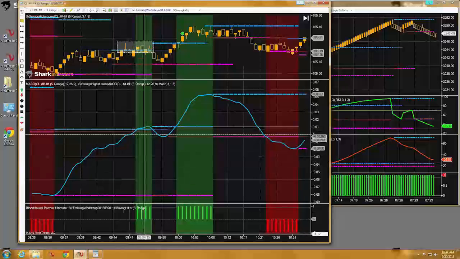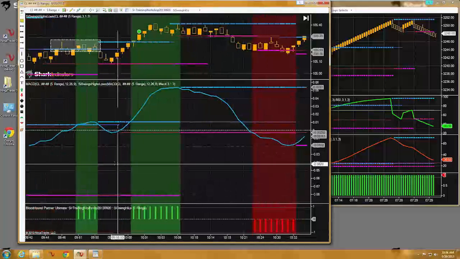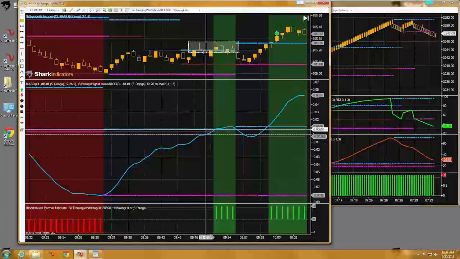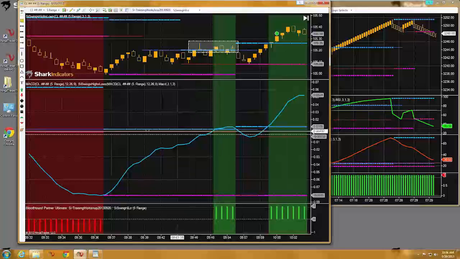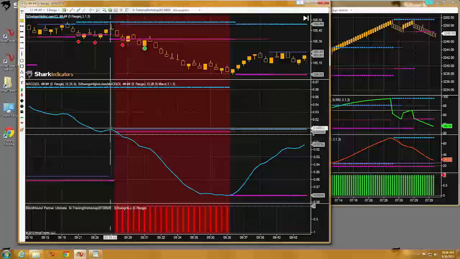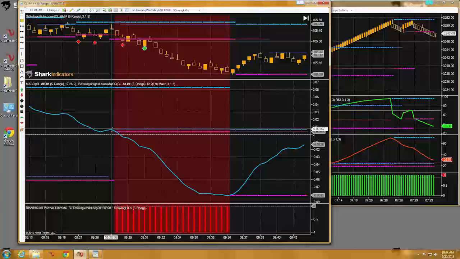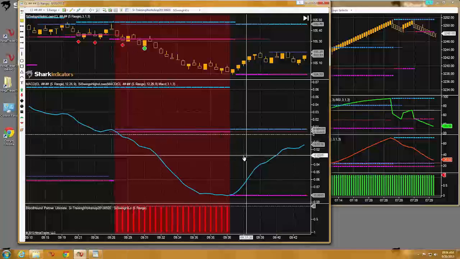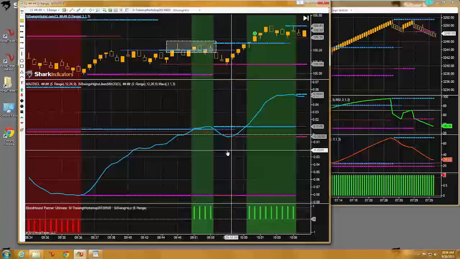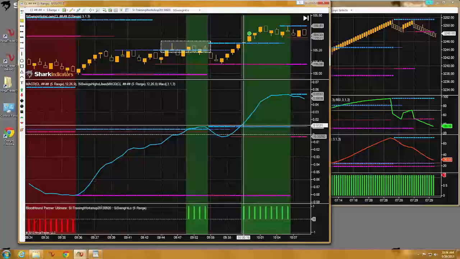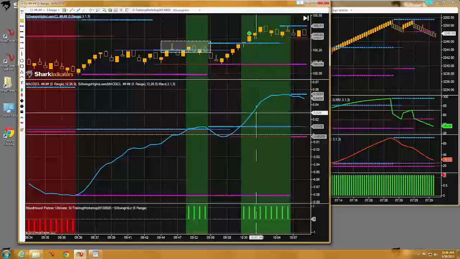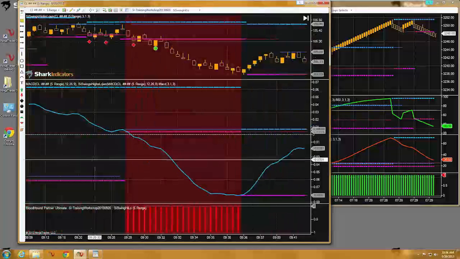Okay, so we can see as soon as the MACD breaks our widest top plot, right, which is the previous MACD high. So I'm going to scroll all the way over. So here we go. It found this little pivot point right here, back here. So as soon as it broke it, we got our long signals. And this one's a little more obvious. As soon as the MACD breaks its previous pivot high, there we go. Long signals.